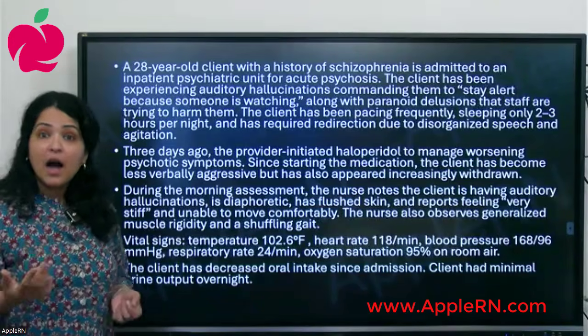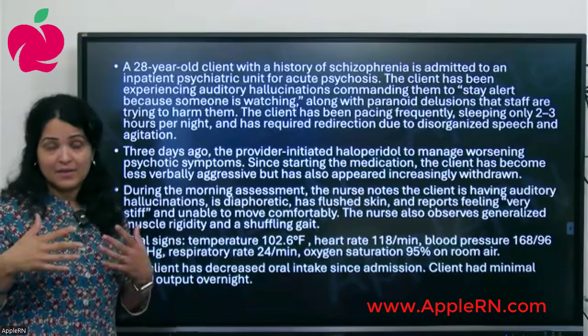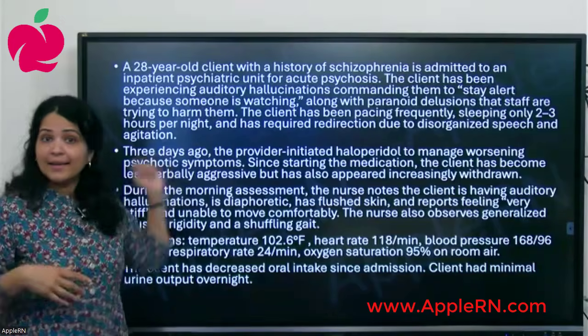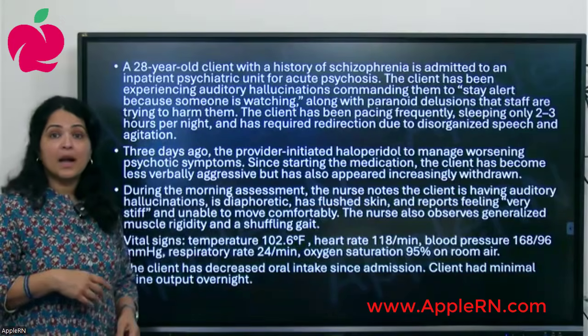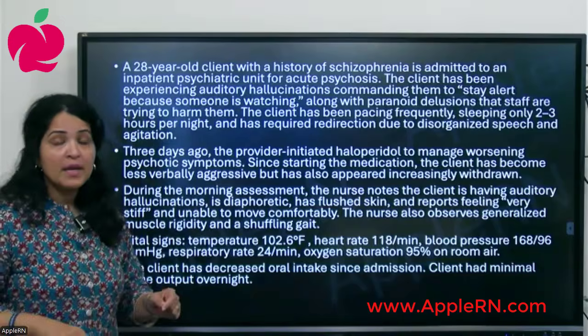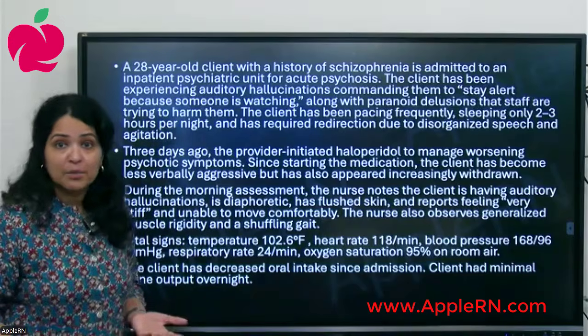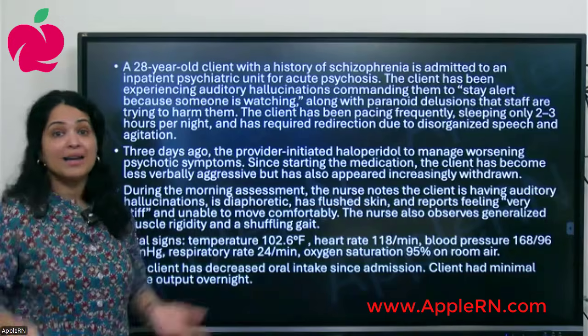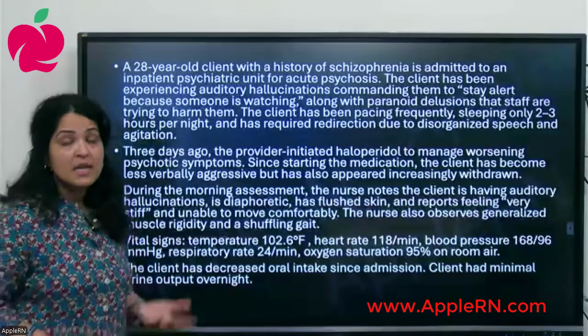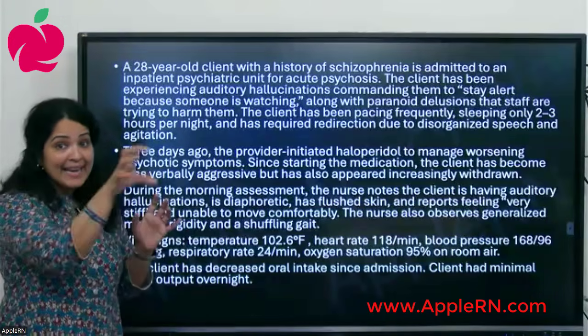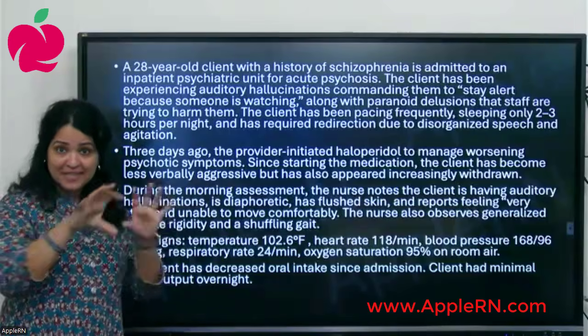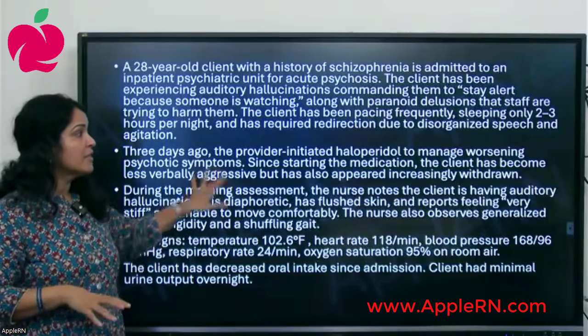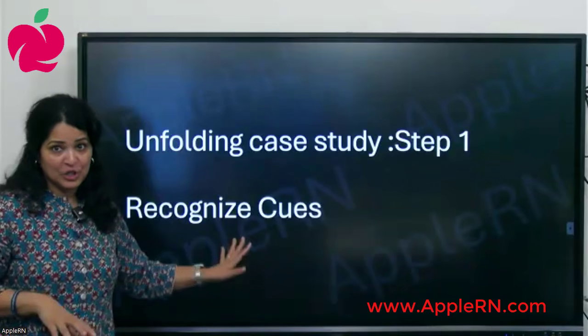Now, it can come in different formats. It can be a highlighting option. It can come as drag and drop. It can come as multiple choice. It can come as a select all that apply question. So it can be formatted any way, but the question will always be recognizing cues.